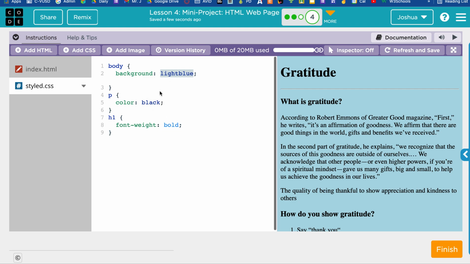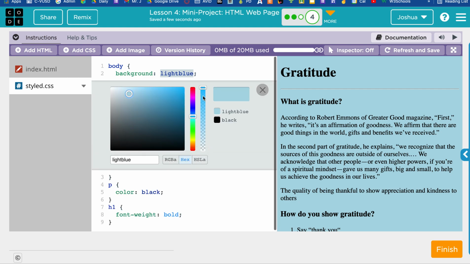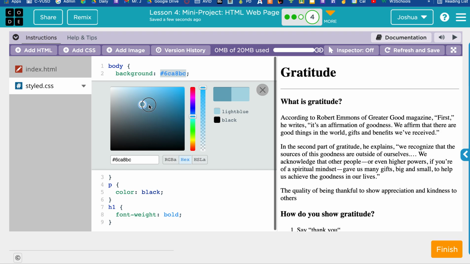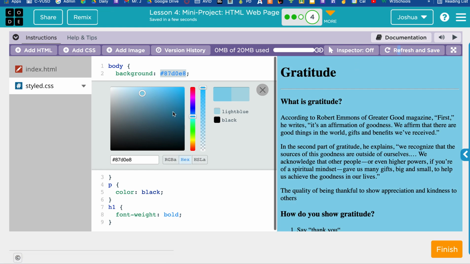I can also, I don't know if you notice the lightning bolt. If I click on that, it gives me colors to choose from. Okay, so then I can just go and choose any color I want. I like maybe more of a grayish. And now you can tell it's giving me the actual hex code for that color. And then you can change RGBA, change all the different color types, or you can just call it light blue. I'll refresh and save, and it changes it to that color. And then I can just click this X.